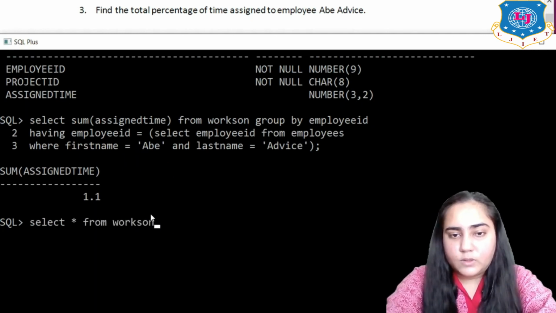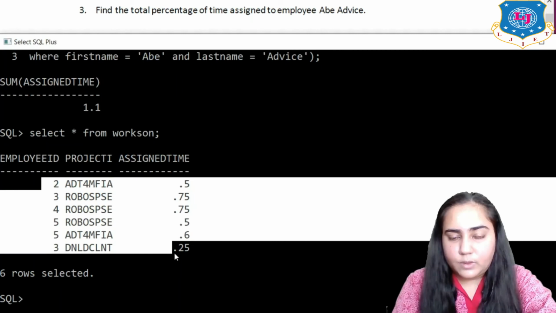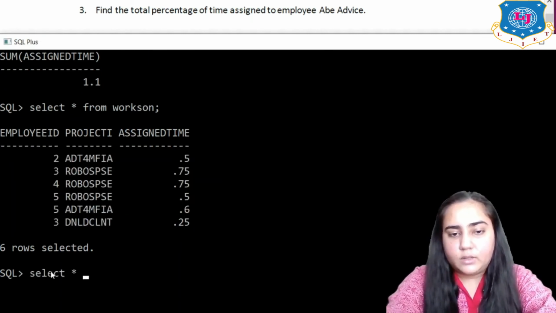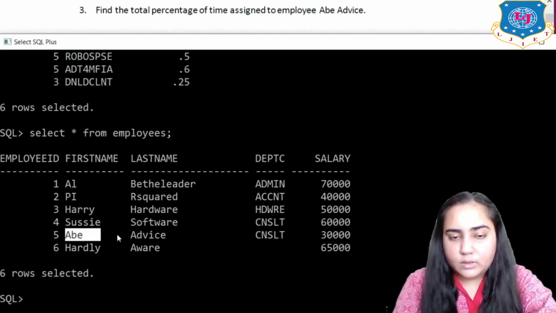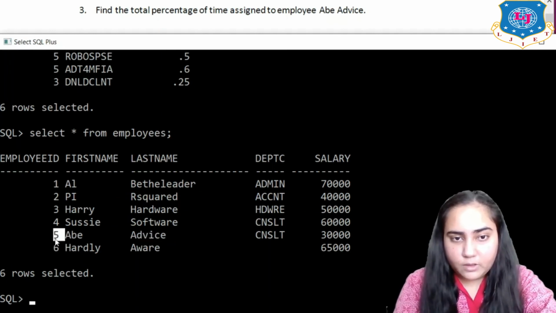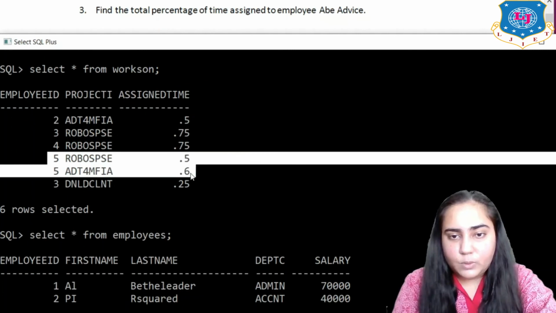If you check the works on table, there are these many employees and their assigned times are given. And if you check the employees table, you can see that the employee ID of Abe Advice is 5. And here, number 5 appears twice.